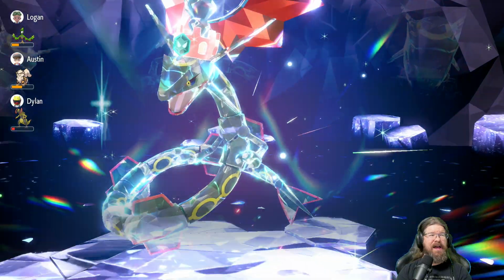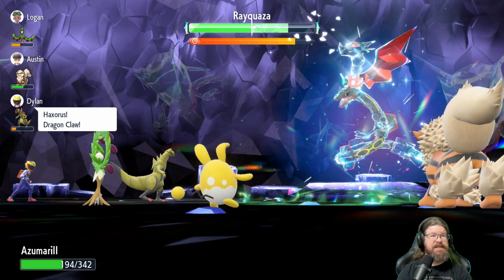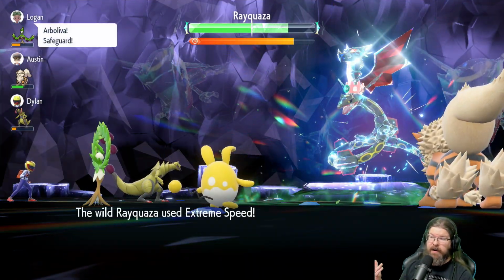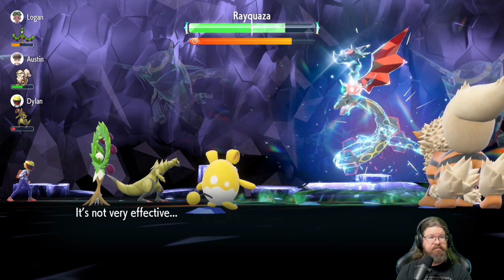Biggest downside to all this, though, is he's taking a ton of damage here, so he's going to reset stats soon. And that is much to my disadvantage. Also notice that he put up his barrier here, and that's going to prevent me from doing Tickle anymore. So I really do need to get to the point where I can Belly Drum.